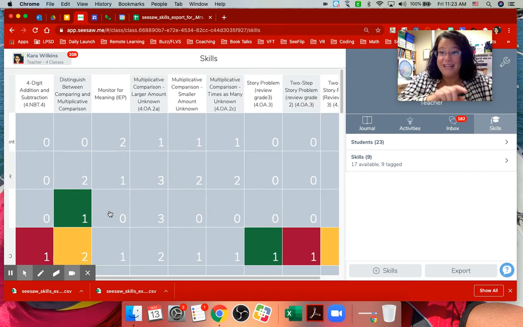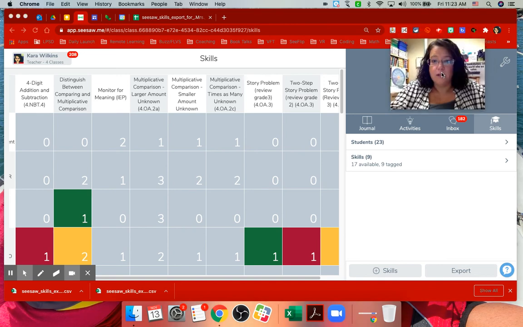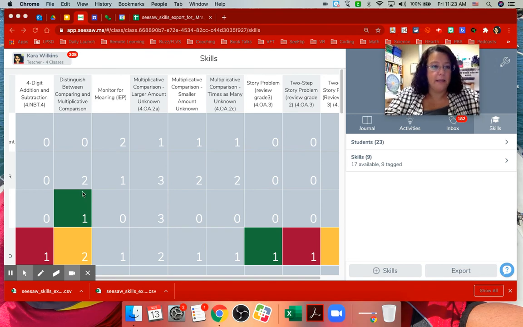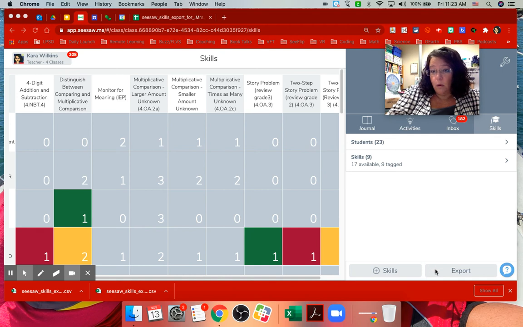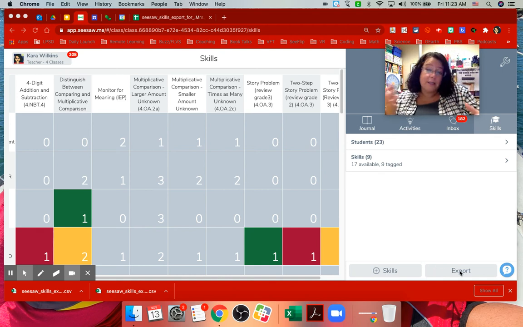Okay, this is another teacher who's allowed me to be in theirs, so I'll show you this. I'm just hiding the kids' names, but Seesaw has given you a nice preliminary that you can use. And for some of us, that's enough. And others of us might want to download the export and really look deeper at specific kids or stuff like that. So that is Seesaw for Skills.